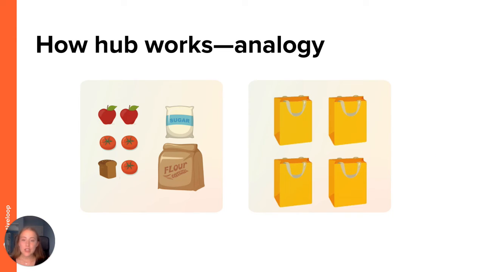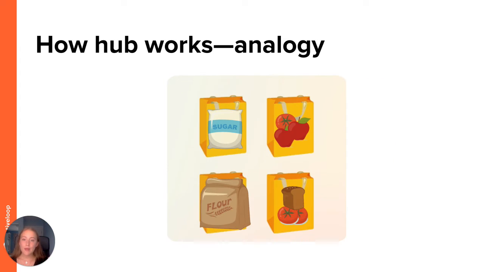And a good analogy for how Hub works is when you go shopping. When you go shopping, you often have several plastic bags filled with items, and this is a very good analogy for chunks. All bags will have various items of various sizes, and some items can only fit inside one bag. For example, a bag of sugar can only fit inside one shopping bag. However, some other bags can contain many items, such as the bread and the tomatoes.